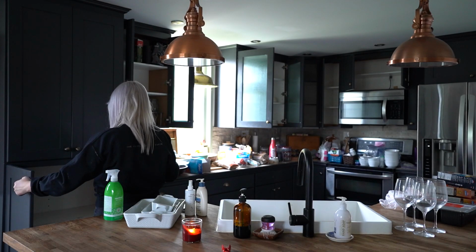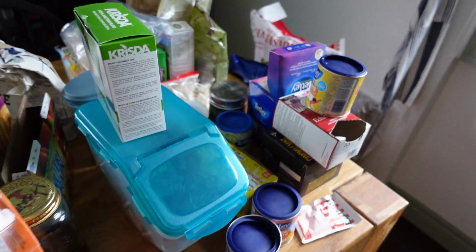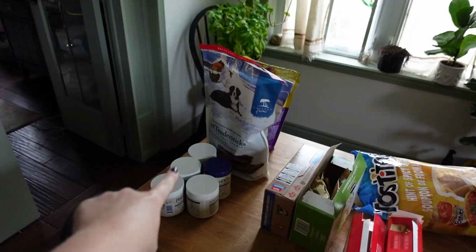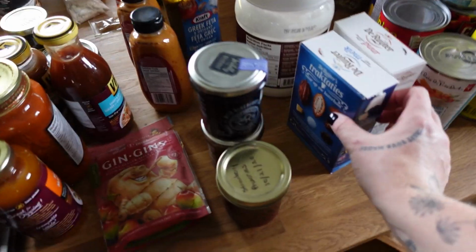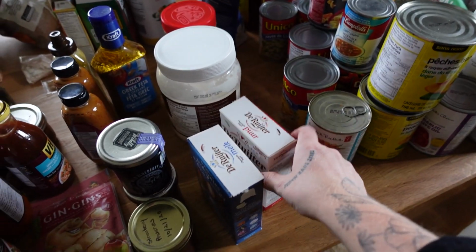Okay, I just finished the main cabinet. We didn't have as much as I thought we did. I got things into sections. We've got noodle stuff in the back, teas in the front, canned food, cooking agent stuff, popcorn section, dog section, chip section. We just seem to have an unusual amount of gravy. It's probably the Dutch in us. And we have some Dutch sprinkles, which is also very Dutch of us.